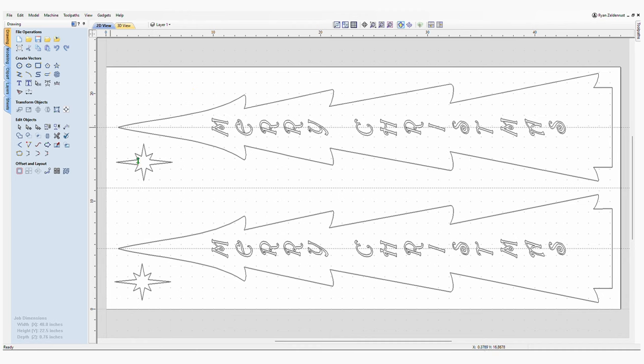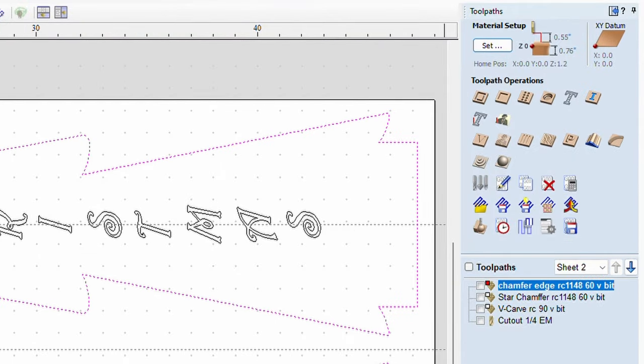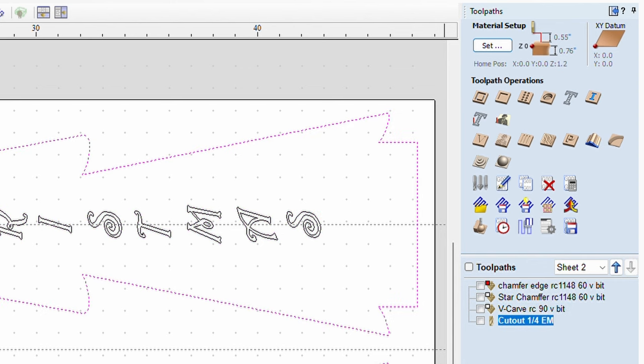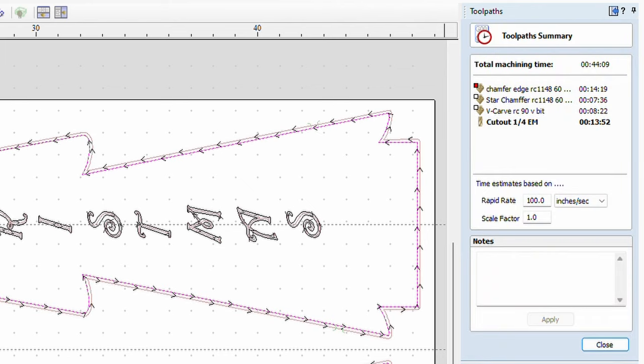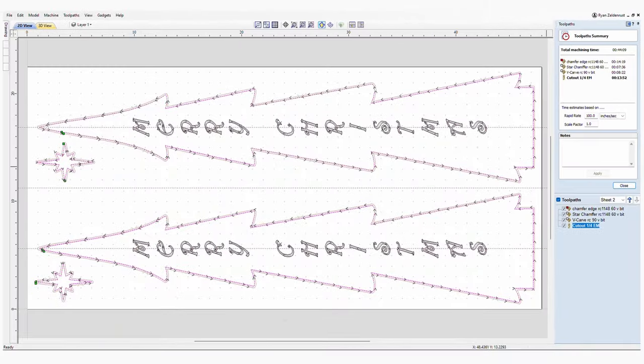All right, so from here, created all the tool paths. So to chamfer the edge, I use a 60 degree V-bit. To make the star, it's going to be a 60 degree V-bit. And then for the lettering, I'm going to use a 90 degree V-bit. And then to cut it out, it's a quarter inch end mill. Pretty simple. As far as timing goes, this here is estimating it to be a 44:09 time frame. I think it probably will cut it a little faster than that. But this is just estimated from Vectric for my Onefinity.